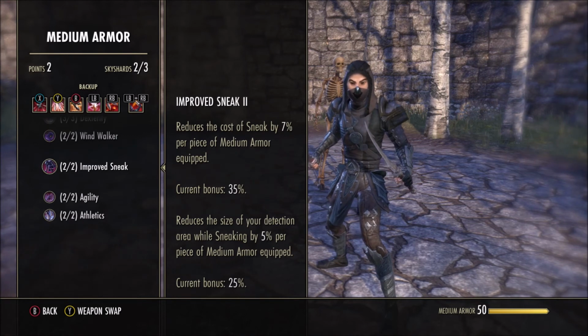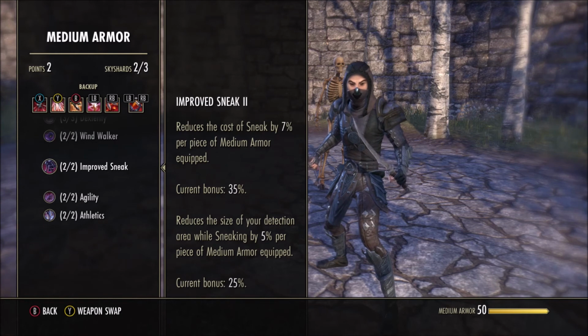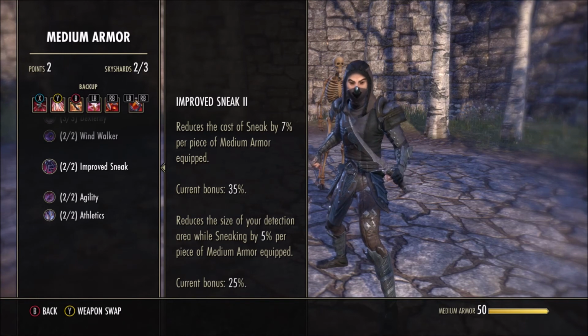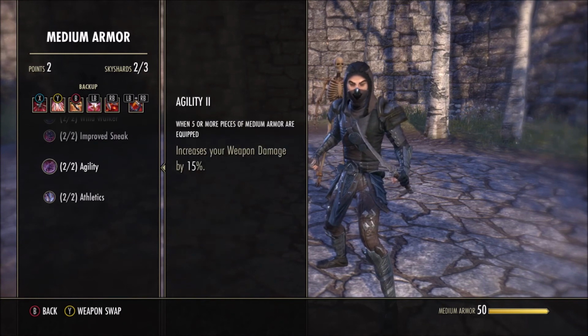This is not a necessary thing. This is more for a roleplay style. So we reduce the cost of sneak by 7 per piece of armor, so that's at 35%. Reduce the size of our detection area while sneaking by 5%, so we get it at 25%.